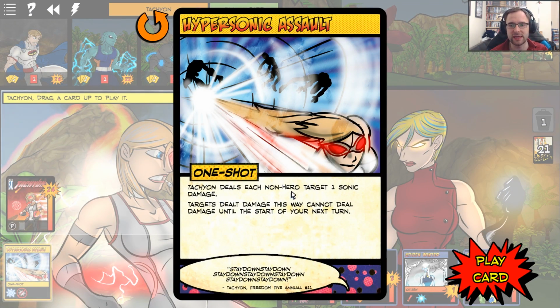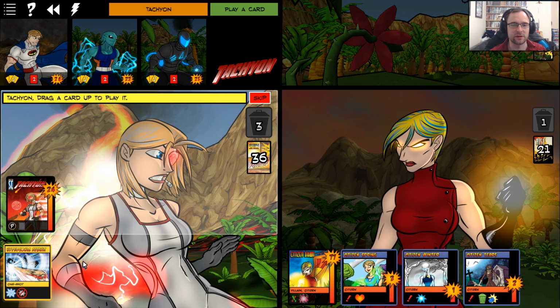Tachyon deals non-hero targets 1 sonic damage. Targets dealt damage this way cannot deal damage until the start of your next turn. This is the card I very specifically kept. Hypersonic Assault is very, very useful. It's a one-shot, but it means that we deal everyone who isn't a hero, which includes Environment, but there isn't, 1 damage. It's going to be 2 because we've got Legacy's buff. If they take damage, then they can't deal us damage next turn. That's the rule.